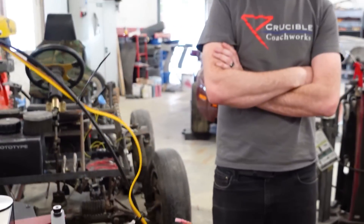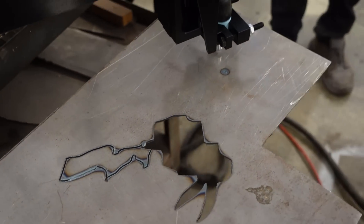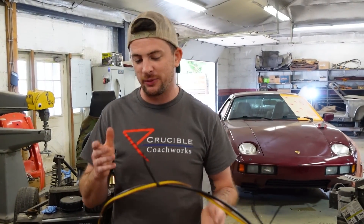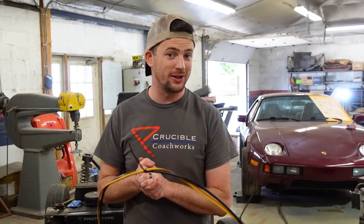My soul hurts. I'm so excited — now I can't use a plasma cutter on there. So right now there's an issue with the ArcDroid, and it's not actually with the ArcDroid itself, it's with our plasma cutter. We have a high-frequency start plasma cutter, which I didn't even know was high-frequency start, honestly. And they are not really compatible with CNC machines because of the interference that causes the computer. So it looks like we're going to go and buy a plasma cutter.